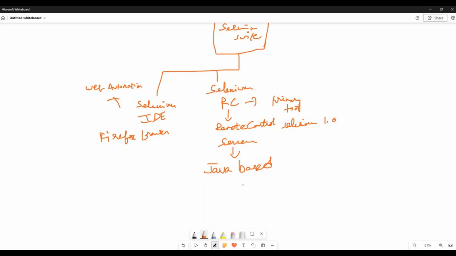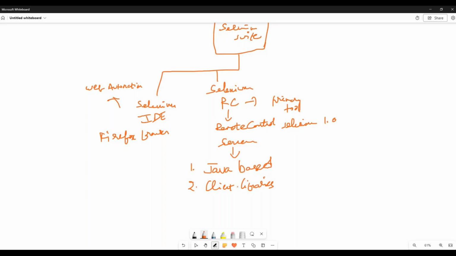That's how it was. So now it has the setup of this Java based Selenium server, and then the client libraries. What are these client libraries? Nothing but your methods, using which you would interact with the server.